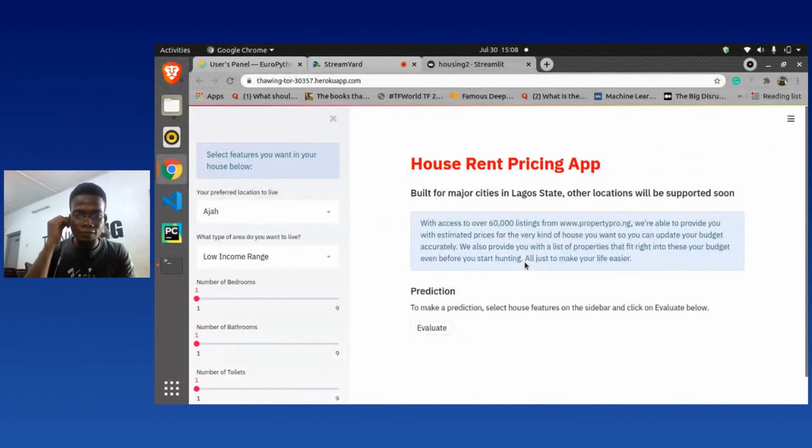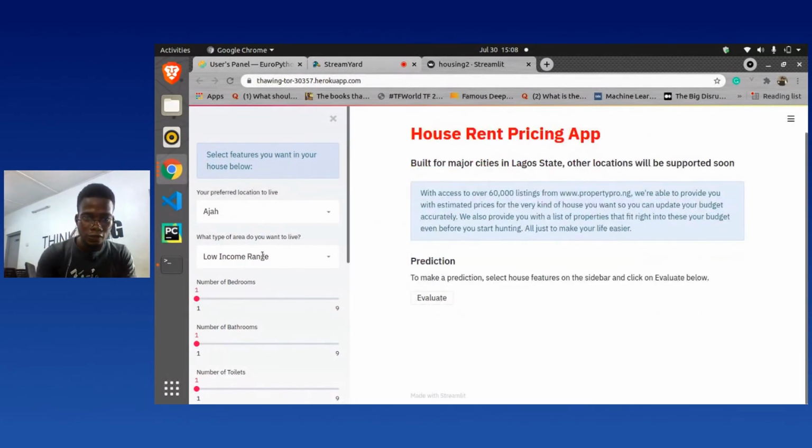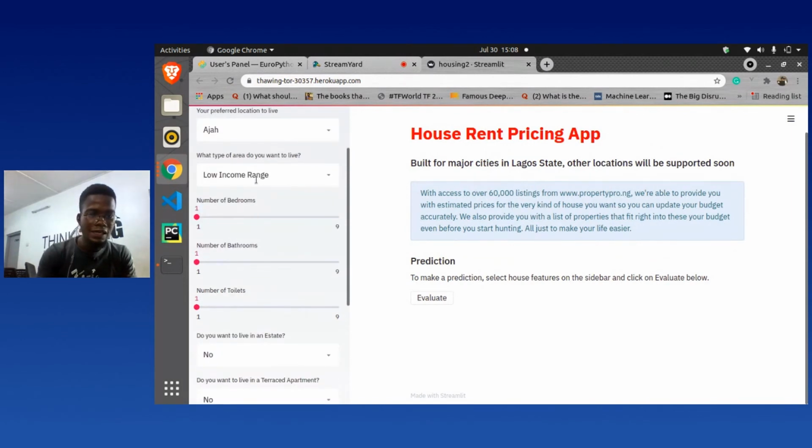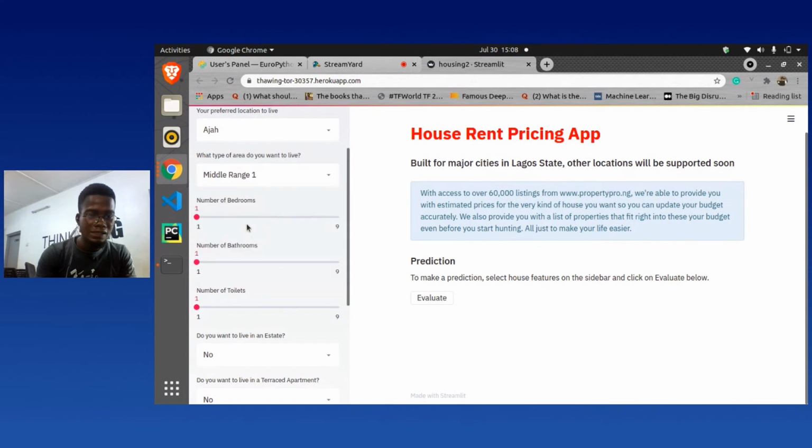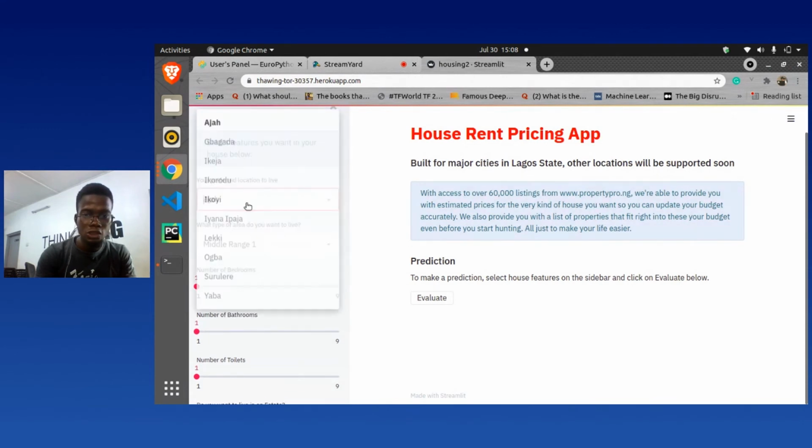So finally, this was the app that was built by this friend of mine. You could see its slider here. You could select the kind of house, the kind of location you want. This was built for major cities in Lagos State. Lagos is in Nigeria, right? So you could pick any city.